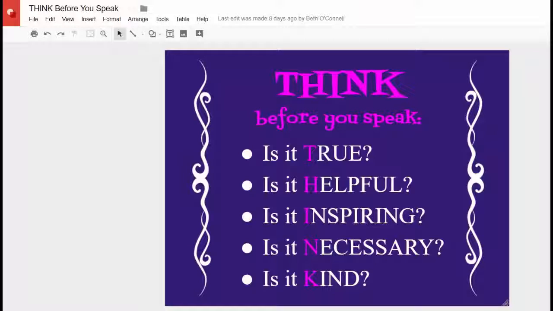I got such good feedback from the first episode, and a lot of teachers telling me that they felt really comfortable using Google Drawings from the brief tutorial that I gave. I even got an example from someone. Beth O'Connell, the librarian at NPMS, was kind enough to send me what she had worked on, a digital poster. She added in a background, text, and some graphics. And this is a great poster we can use around the schools in support of digital citizenship.